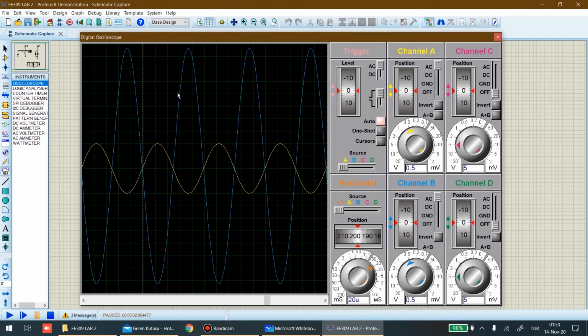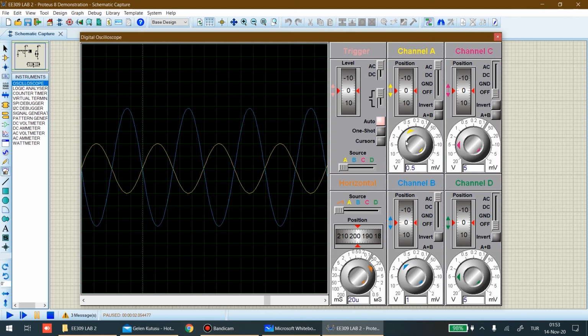And as you can see, while the input voltage is two volts peak to peak, the output voltage is 1, 2, 3, 4, 5, 6, 7, 8, 9, 10.